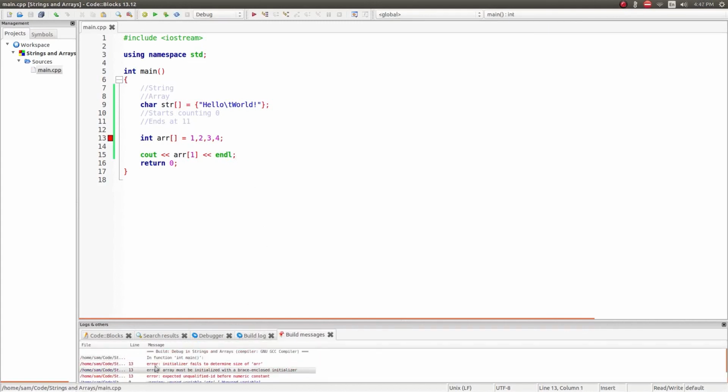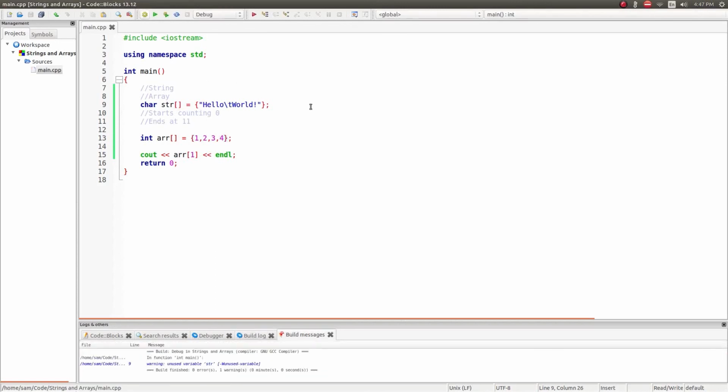And you can see here, initializer fails to determine size of R. Because it's not in curly brackets, it can't determine the size of the array, nor the elements within the array. So unexpected or expected unqualified ID before numeric constant. So it doesn't know what this is, so it has to be within the curly brackets in order for it to recognize this as an array.